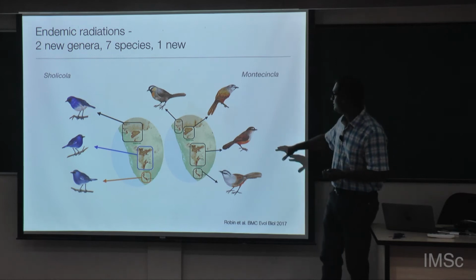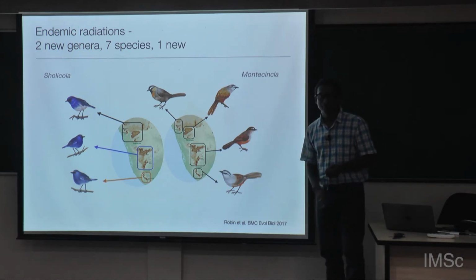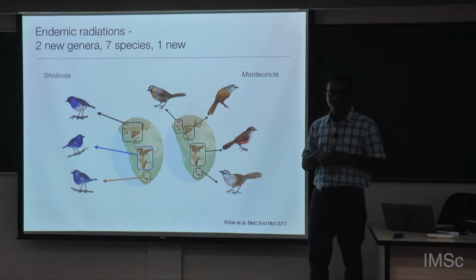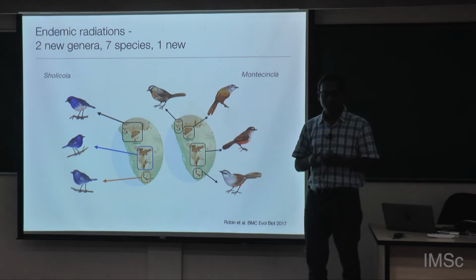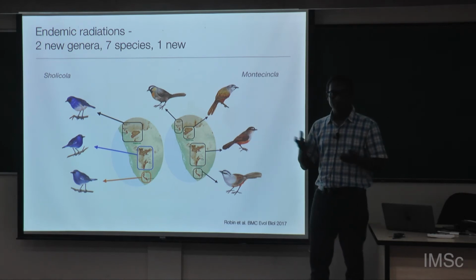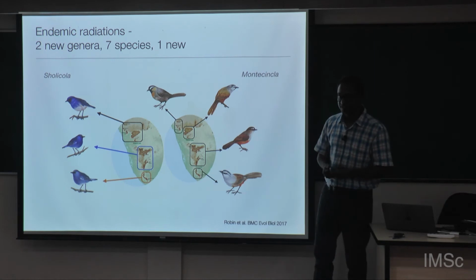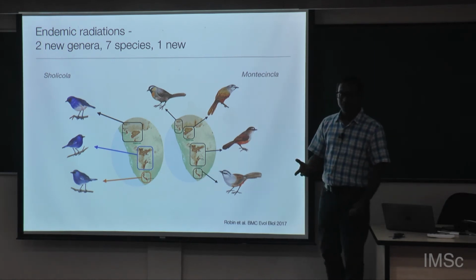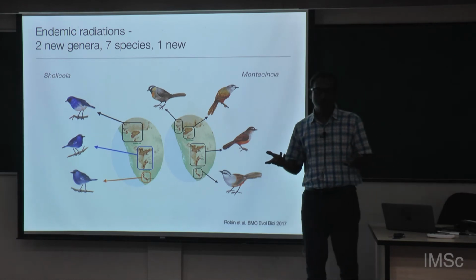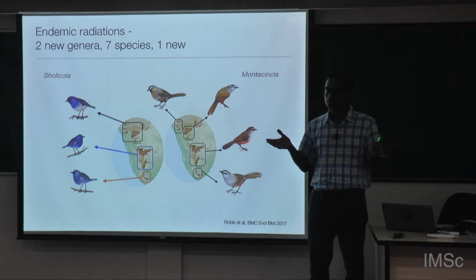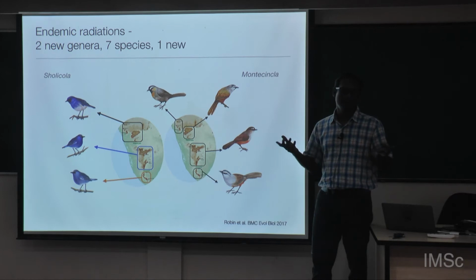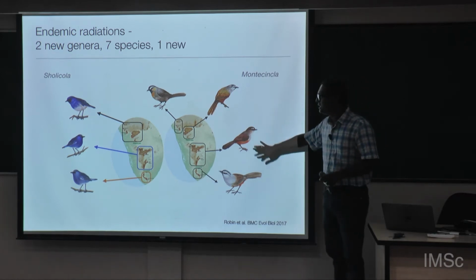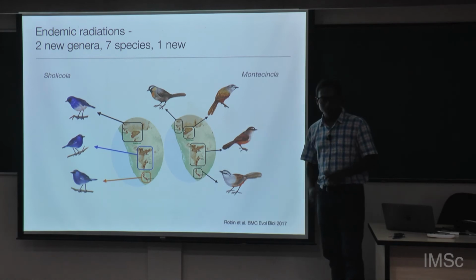So this is quite a bit like, if you remember, Darwin's finches, kind of the same. Only thing is that we don't know if this is an adaptive radiation. As of now, we don't think so. At least we don't know enough. But definitely it is some kind of radiation on these mountains.